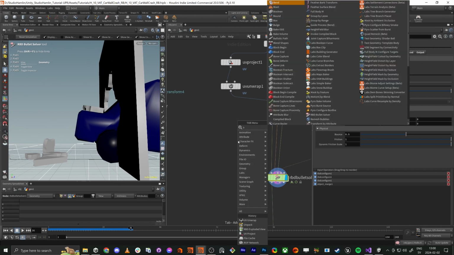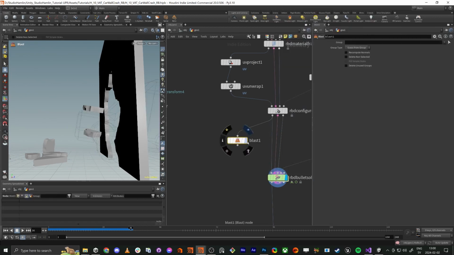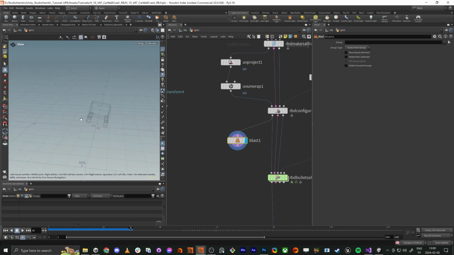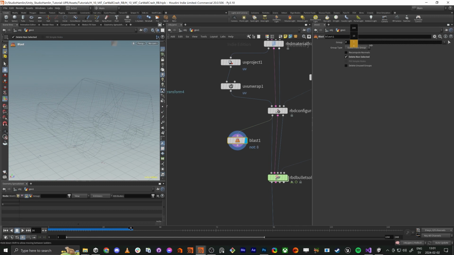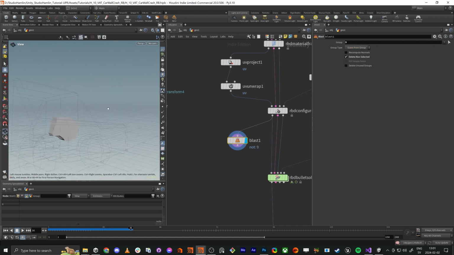So now we're gonna do a blast. So here you see, we're gonna do delete non-selected. So if I do one here, you see this piece here. If I scroll through it, let's say this piece here, this is gonna be our debris piece.